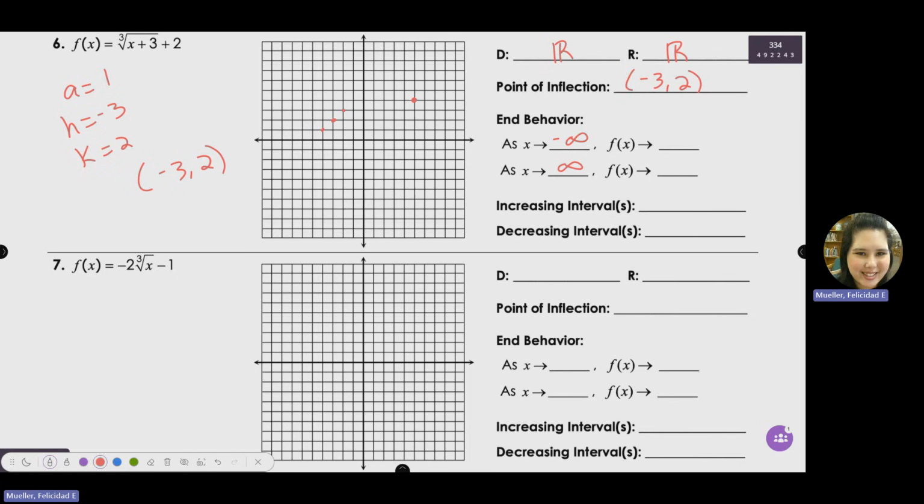How close can I get, though? 1, 2, 3, 4, 5, 6, 7, 8. So it's going to be right here. I'm at the board for those that have seen the classroom. No, I'm graphing that pretty high. It's close enough. So let's see, as it goes to the left, it goes to negative infinity. As we go to the right, it goes up. My leading coefficient is positive. I'm going up and to the right, so it's always increasing, never decreasing. All right, so go ahead and try 7, 8, 9.